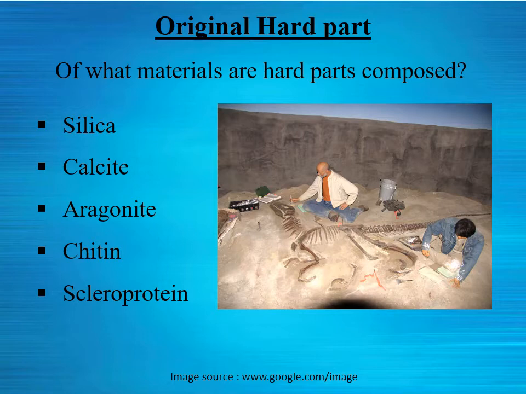These hard parts are the most favorable part of an organic body to be preserved in the rock record, because after the death of an organism, the most readily decomposable parts are the soft mass — the tissues and muscles — which are quickly decomposed by decomposing organisms. The decomposition of hard parts is very prolonged compared to soft mass, so hard parts have a much greater chance of being preserved.